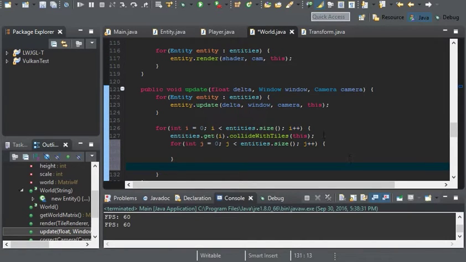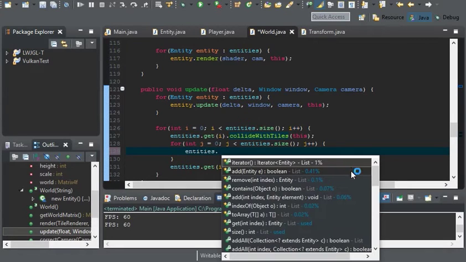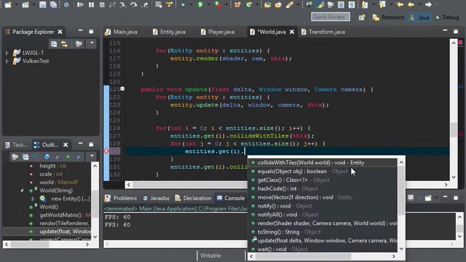And then after that, we'll collide with tiles again. So if we pushed into an entity, it might push us into the tile, and we don't want that. So we collide with tiles again. It's not the most efficient way, but it works. I'm sure there is a way that's a lot faster.